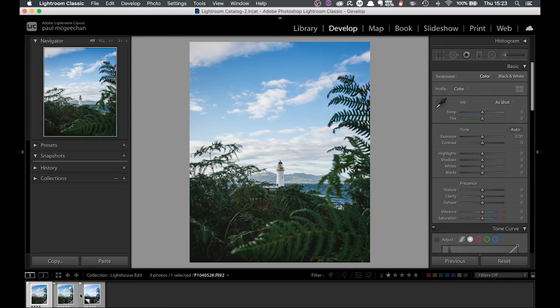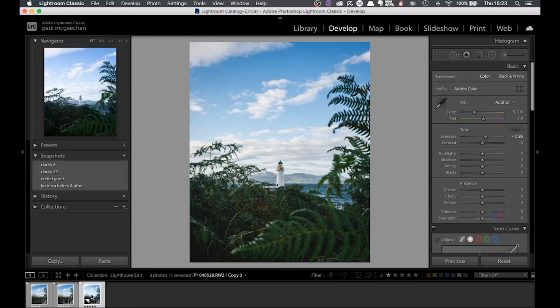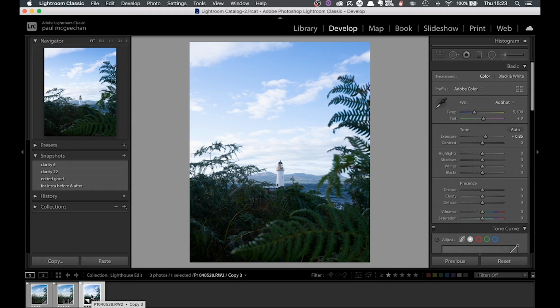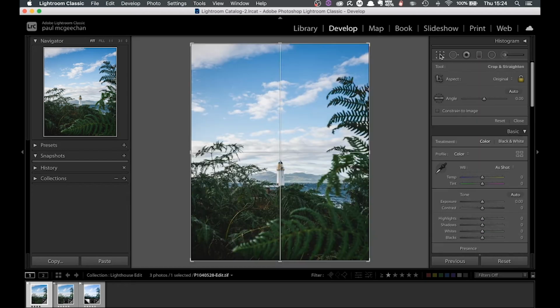So now that's us got the two images we need for a before and after, now we need to crop them to the right aspect ratio for Instagram stories. So the dimensions of Instagram stories is 1080 by 1920 pixels. This is equivalent to a 9:16 crop. So if we go to our photo and select the crop tool, and then select Enter Custom down the bottom, we can input our 9:16 crop.